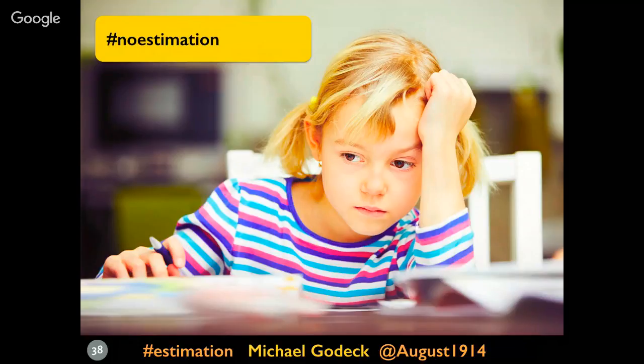It's too complicated to estimate. There's too many unknowns, and there's no way that anybody could possibly know this answer, right? So people that go for this are attracted to no estimation for the wrong reasons. And I hope that the whole previous part of this presentation served to demonstrate that there's nothing that's not subject to estimation, right? Everything's knowable in this way. Not knowing how to estimate isn't a good reason to go for no estimation, right?